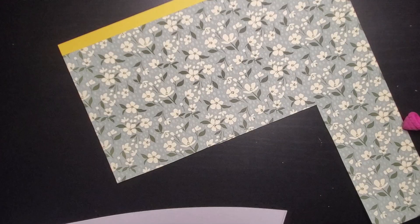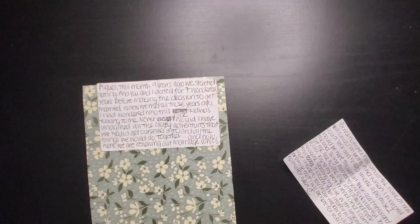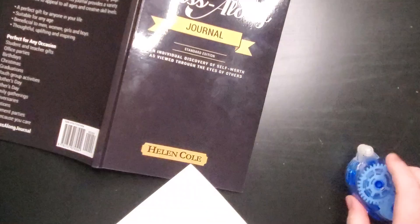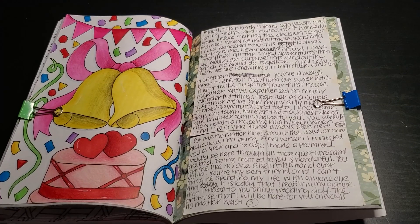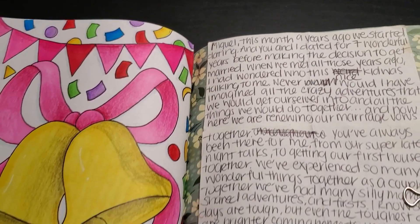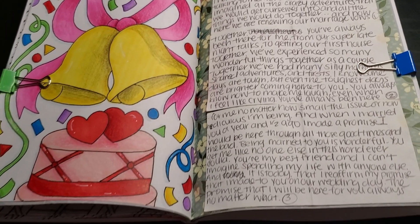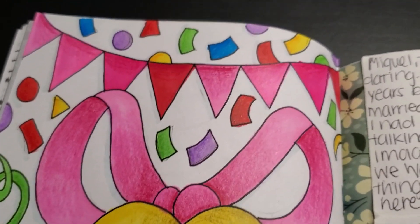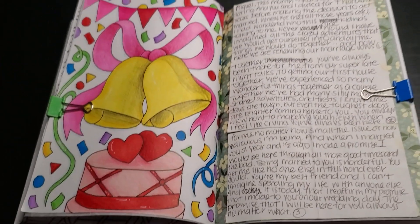I turned my attention to the other side of the page with our vows — I just took some cardstock, glued in the vows, then glued it in the book. That page is complete. I love how it turned out. The wedding page looks a little fun and it looks more like a birthday than a wedding, but I still love how it turned out. The rainbow confetti is so cute. And then the vows, of course, they're so special to me — I can't believe I found them.